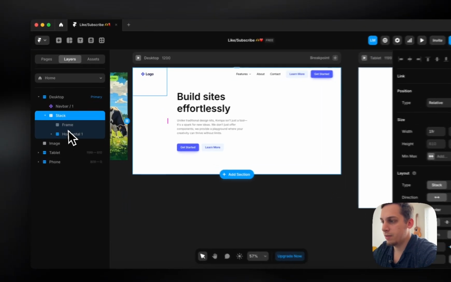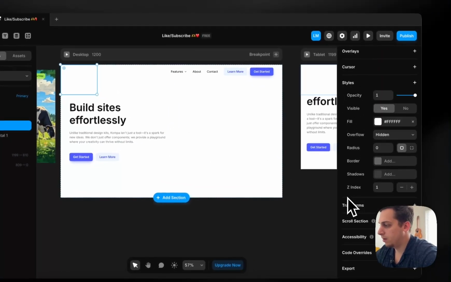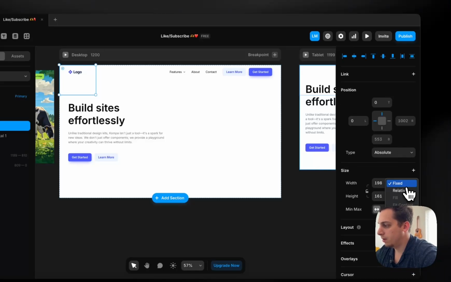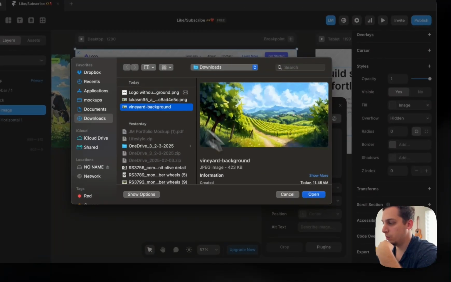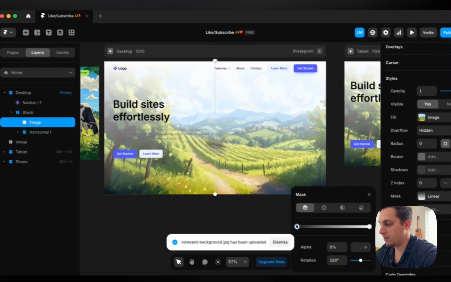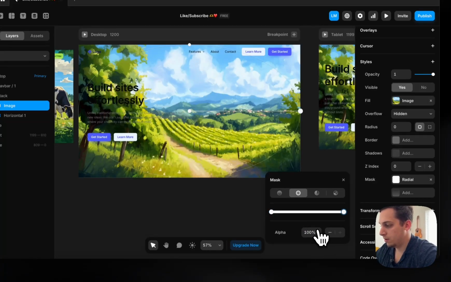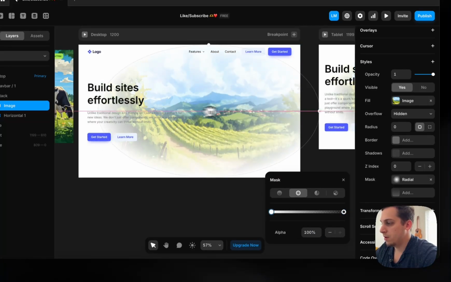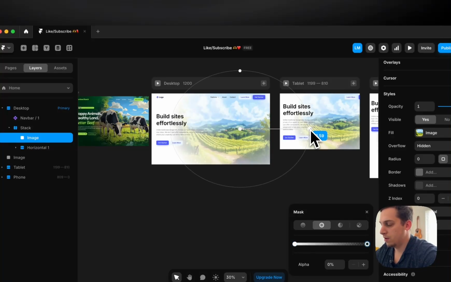Okay, let's just leave the stack like this. And let's make this absolute and 0 and give it a relative of 100 and relative 100. And put this in the very center. And what we want to do is change this, put an image like we were doing before, vineyard background. And then let's add this mask to this particular layer. So as you can see, the text isn't being affected. Only the images. So here, 0, go like this, increase this, and have something like this.